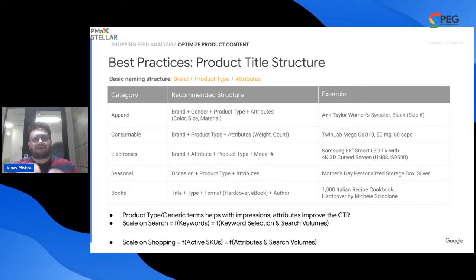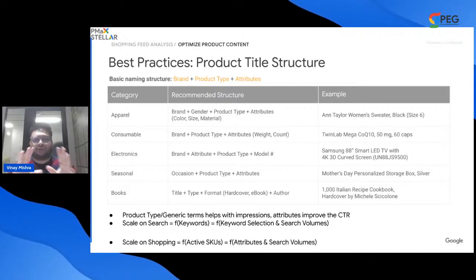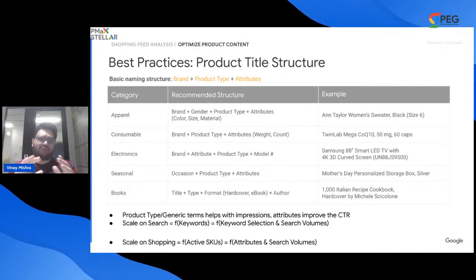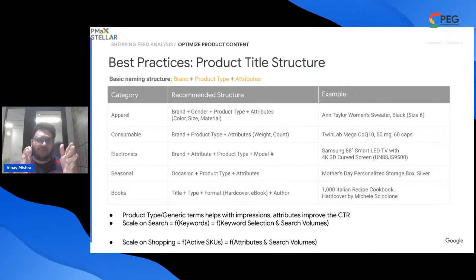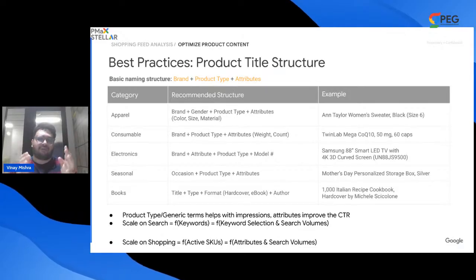And we have curated some practices. So you can probably take a screenshot of this, based on the different categories of products that we have, be it apparel, consumables, electronics, seasonal, and books. How do we go ahead and structure the title of a particular product, right?